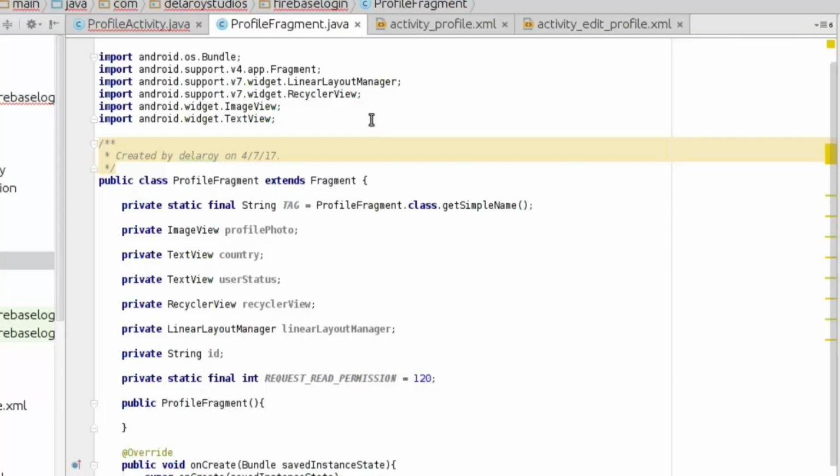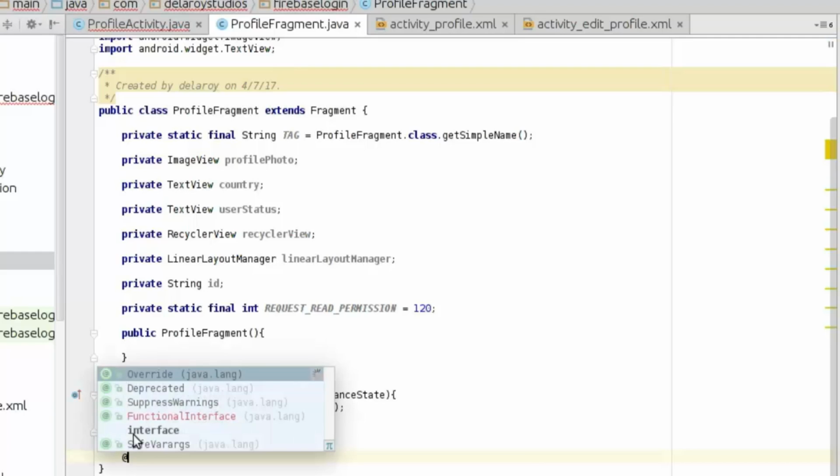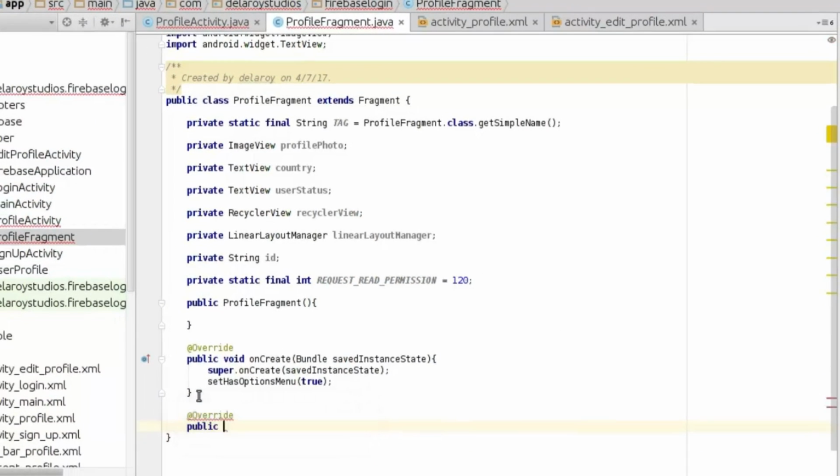Now we're going to override the onCreateView, with the LayoutInflater, ViewGroup container, and Bundle.